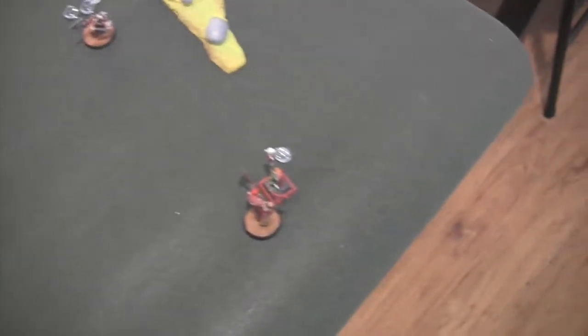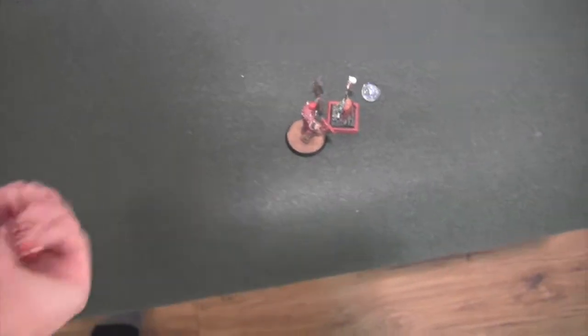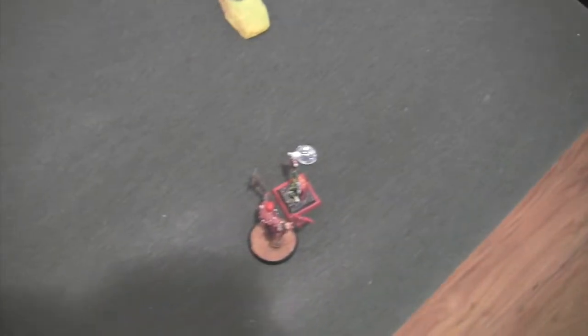Grubsnoot's going to try and cast a lightning bolt on the barbarian up close to him. Needs that 5 or 6. Oh, gets it on a 6. Not within any terrain, so it's just D6 bloody. Come on. Oh, 6 bloody tokens. There we go. That's what I like to see.